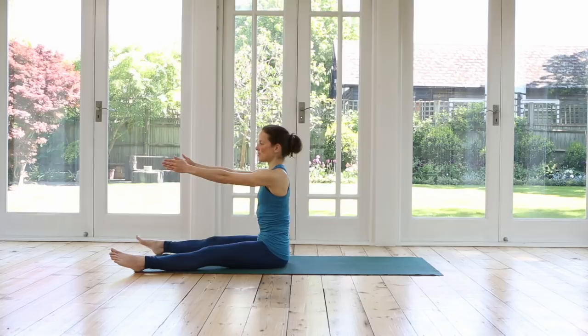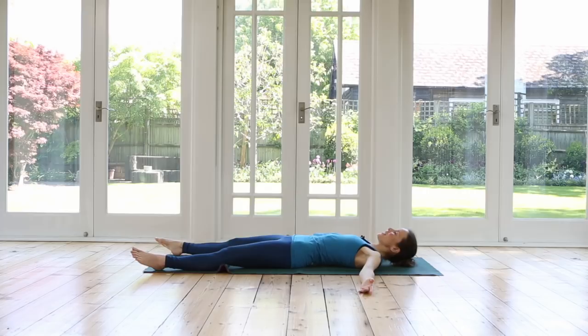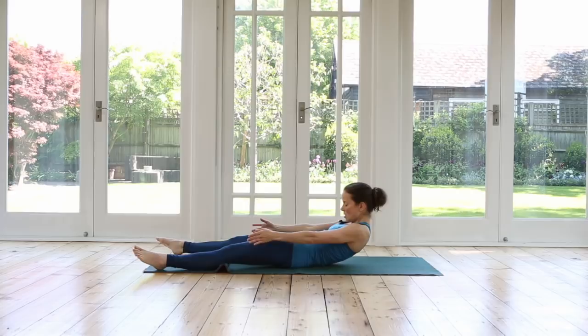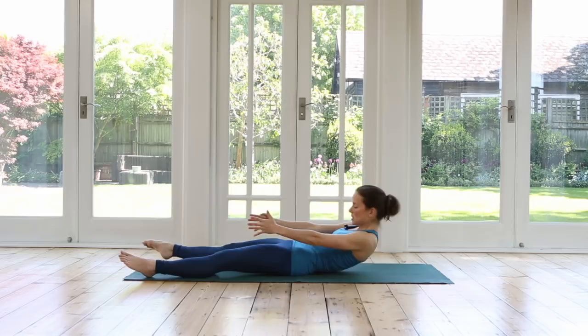Let's exhale, rolling yourself down. Open your arms out to the side. Rest the head down, inhale. Exhale, lifting the head, arms reaching forwards. Roll yourself all the way back up. Inhale, exhale, rolling yourself down with control for a moment, symmetry in the body.